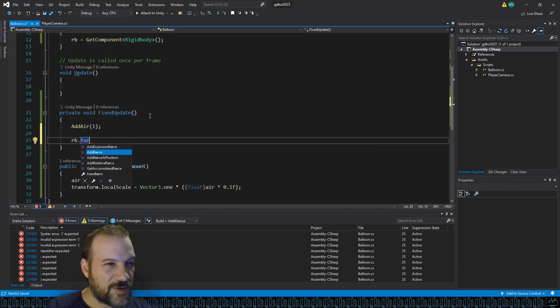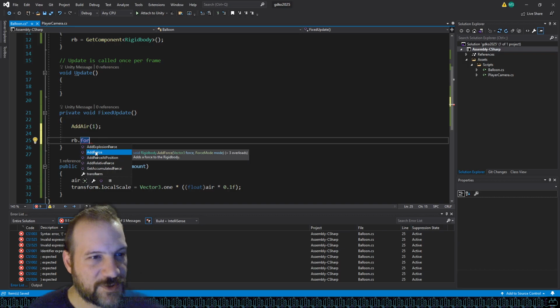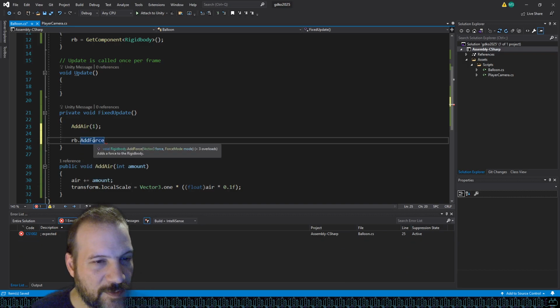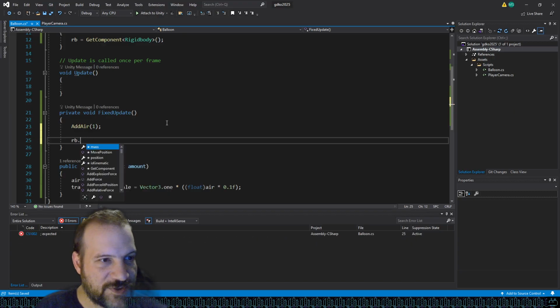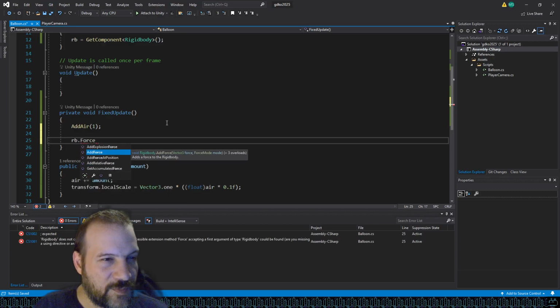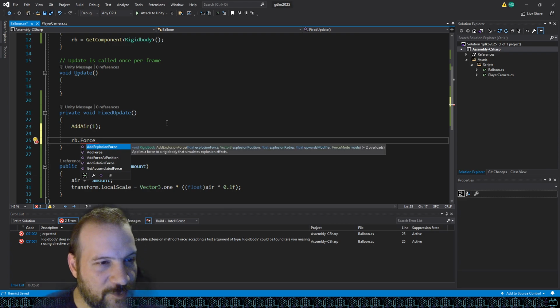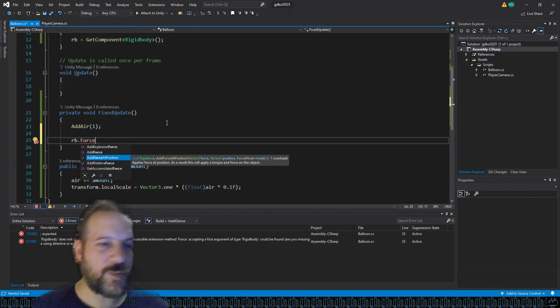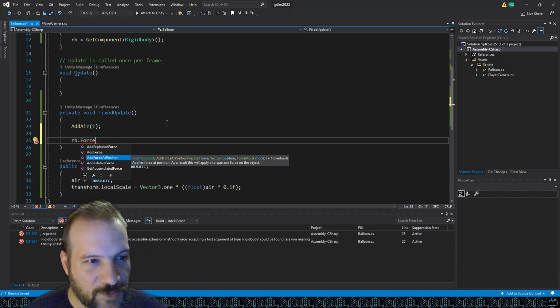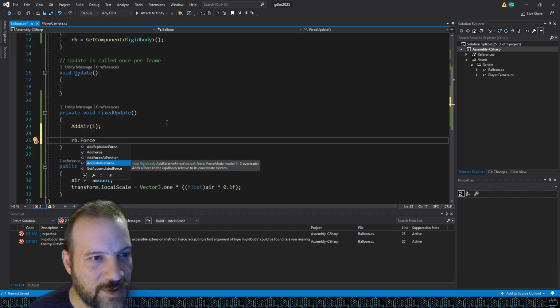Rigid body, force. I want a constant force, not a one-time thing. I think AddForce does that, but I want to be adding it each FixedUpdate. So it's not going to be explosion force, it's not going to be force at position, though maybe force at position will be more fun at some point.